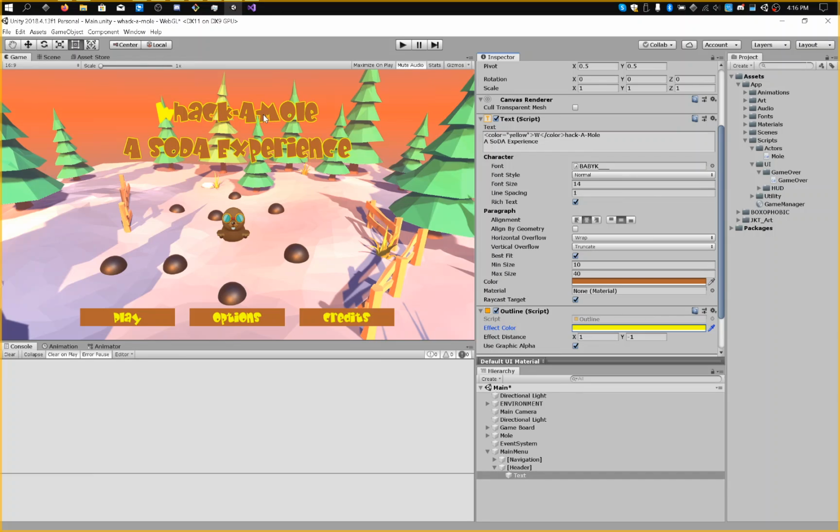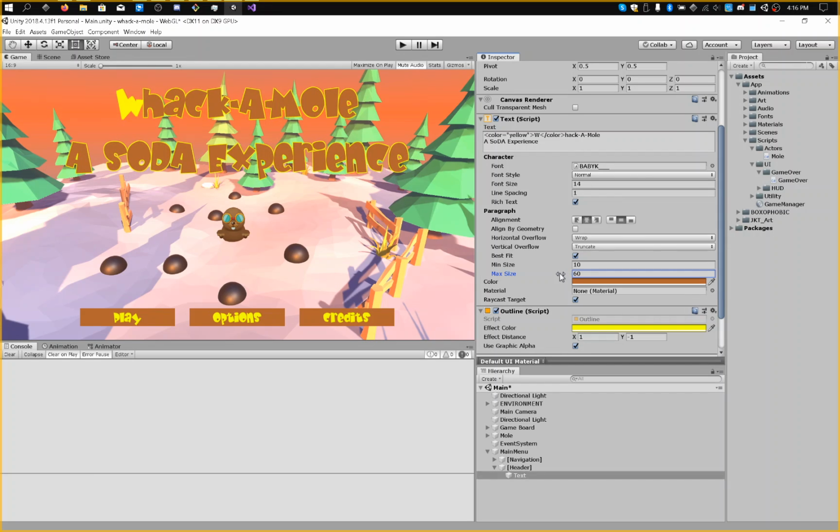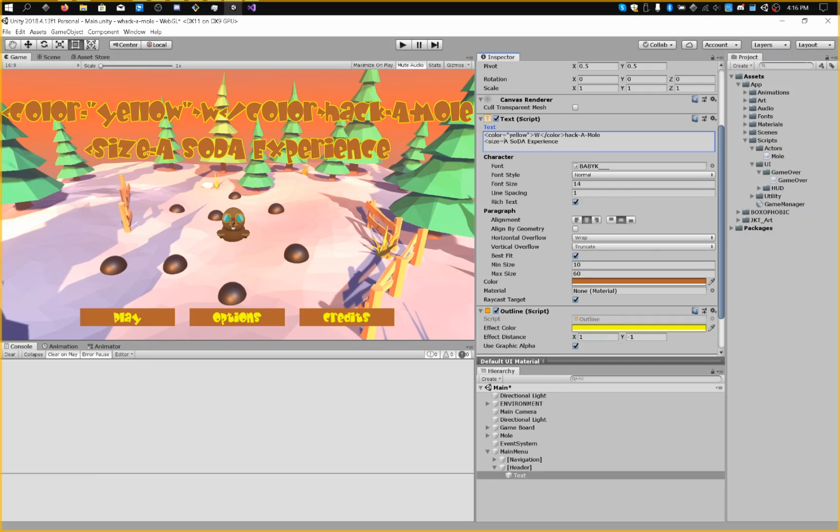Now, I want the Whack-A-Mole to be much, much bigger, so we can just make this bigger, but I don't want the SoDA experience to be so big like that. So using rich text, I can change this, and I believe it's size equals, I'm going to change it to 22.